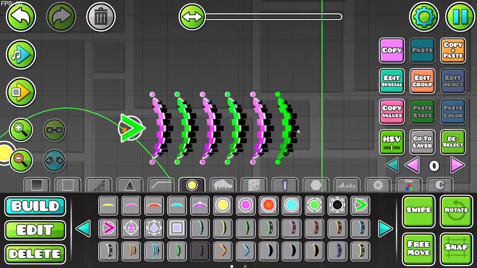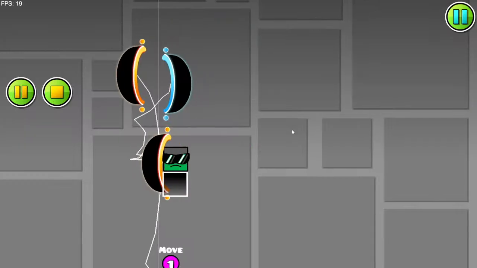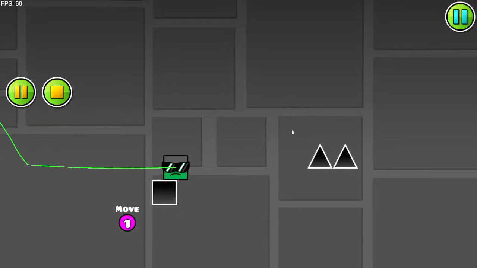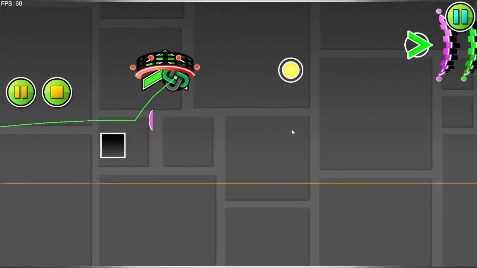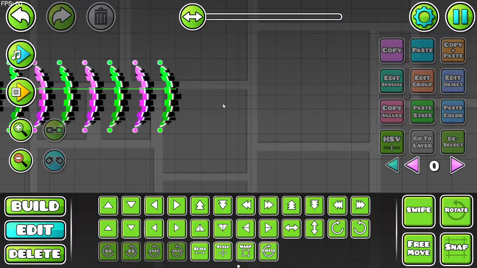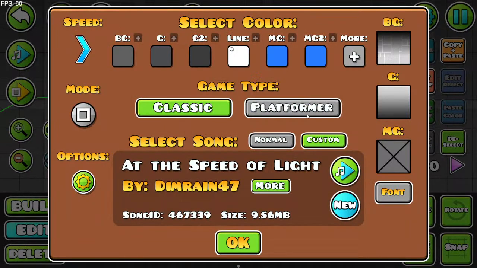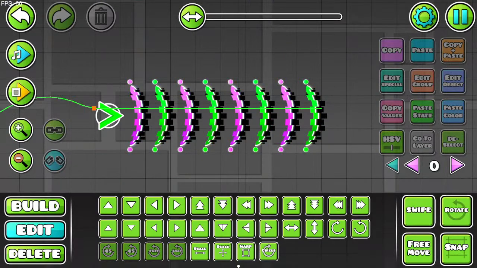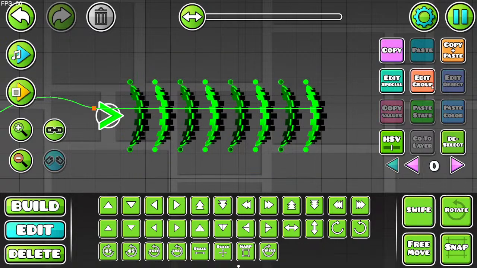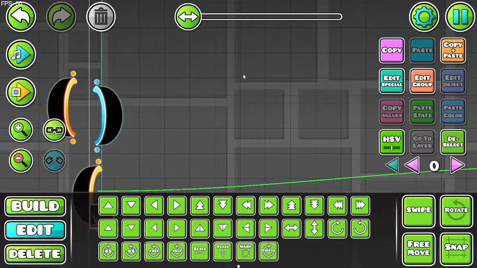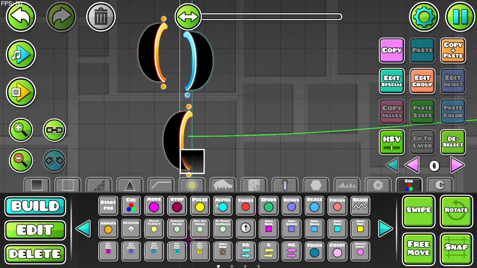There we go. So that's where we're gonna end it. We're gonna set those to a low opacity. Never thought I would actually have to use an alpha trigger here.